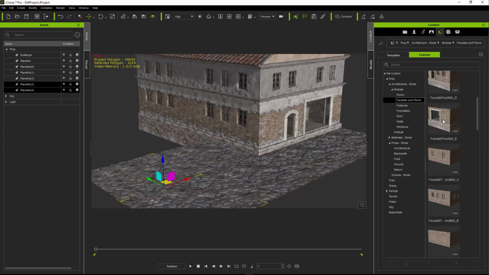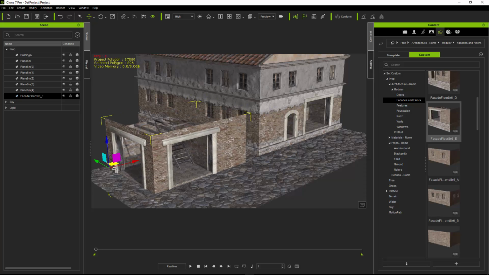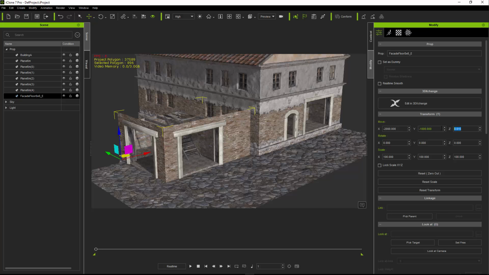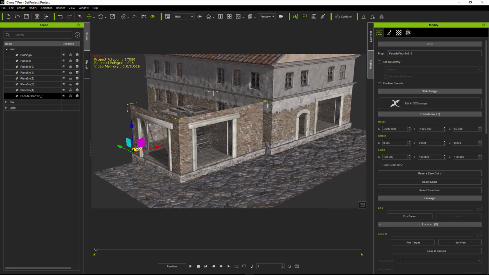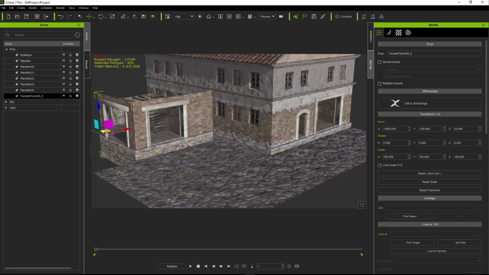So I'm going to grab this Facade Floor 8x6E. And this one's pretty cool because it has a kind of like a corner opening here. And what I will do is I will match the Z altitude with the main architecture there. And I'll just situate it.